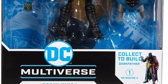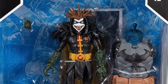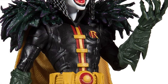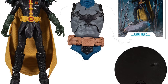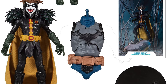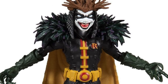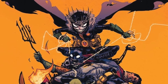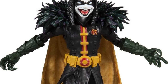The last figure in this lineup is the Robin King, and this sadistic little sucker looks like he stepped right off the pages. He is a minion of Batman Who Laughs — he's Bruce Wayne, much like all the other dark knights. He comes with the torso and extra hands. His whole shtick is that he's a crazy kid-form version of Bruce Wayne, and his belt pouches contain weapons to kill every member of the Justice League. He's sadistic, he's crazy, but he looks dang good in action figure form.